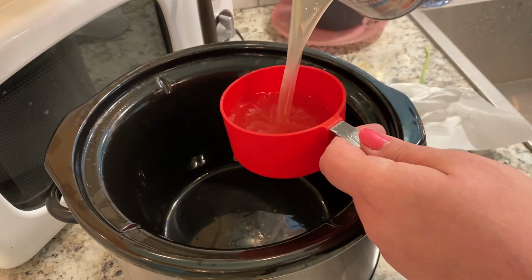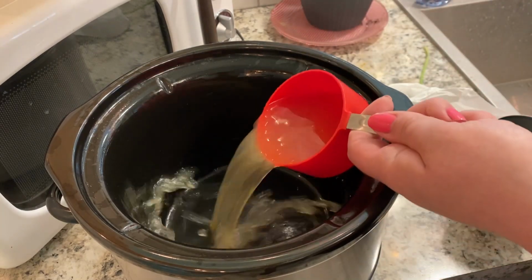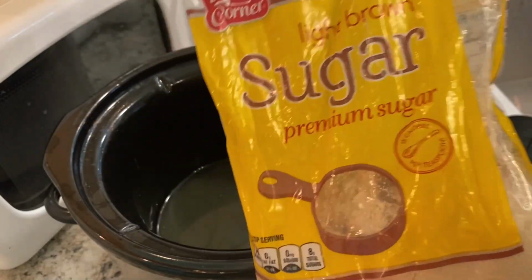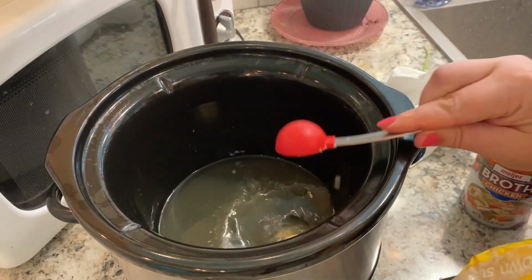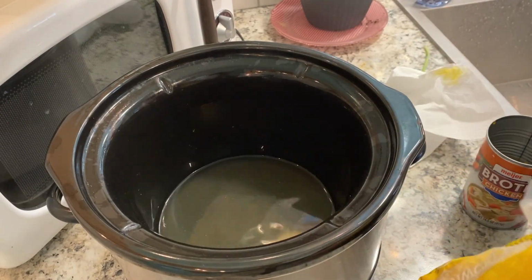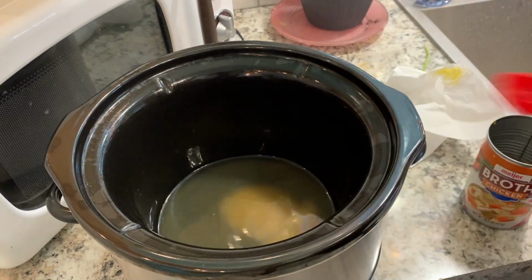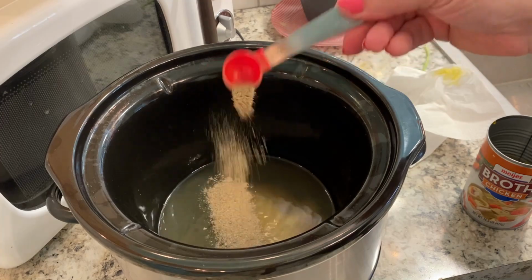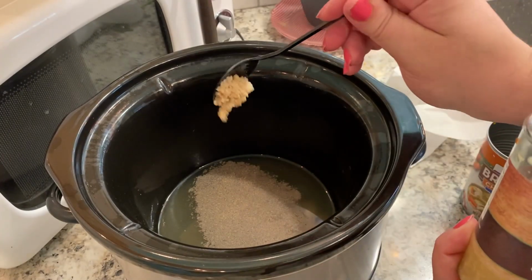And now I'm going to throw in 1 cup of broth. I am also going to throw in 2 tablespoons of brown sugar. I'm going to throw in half a teaspoon of salt and also half a teaspoon of pepper and a teaspoon of minced garlic.